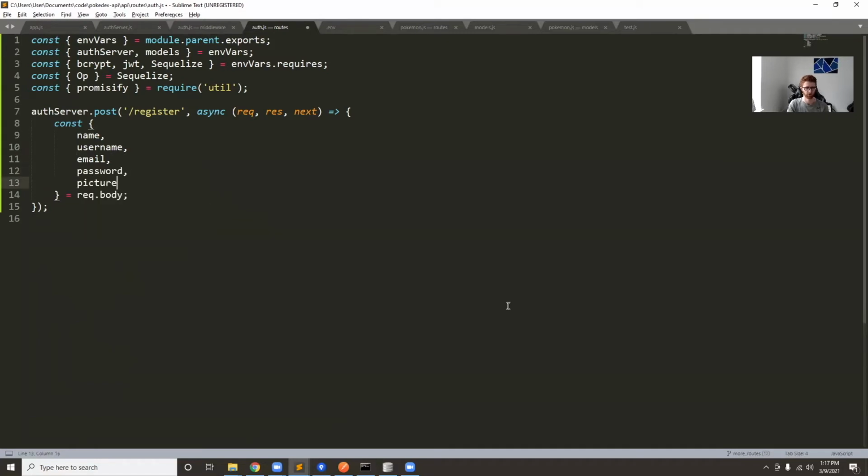Password, picture. Picture, if you remember on our user object, that's just a URL to the picture, and that can totally be null, doesn't need to be set. Hometown ID is the ID corresponding to a location in the locations table. And their gender, I think the way I have it so far is all our users are either M or F, but it could totally accept whatever you want.